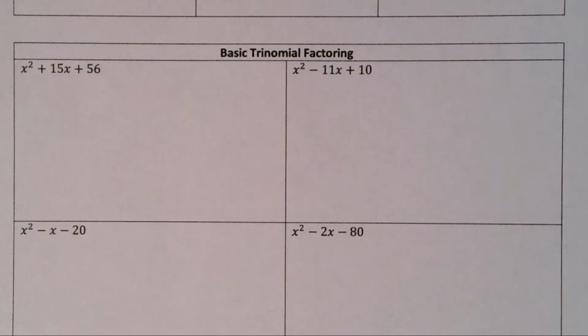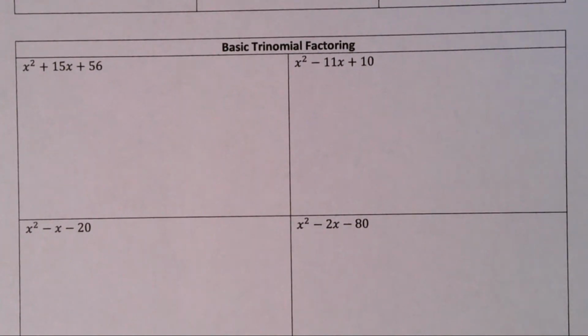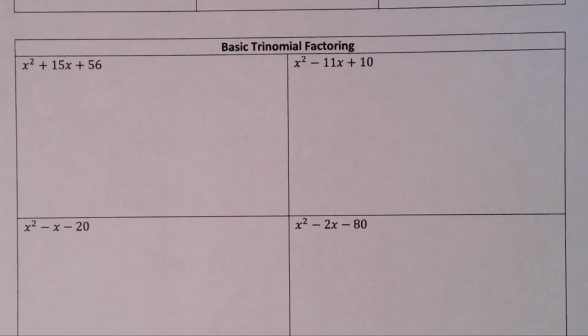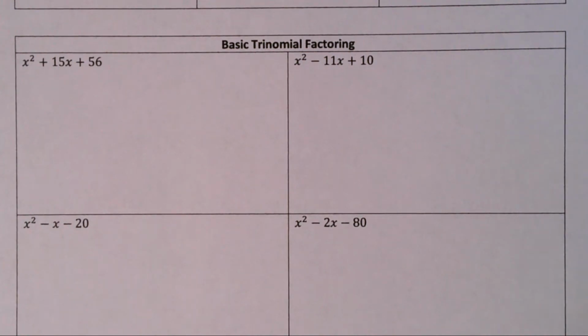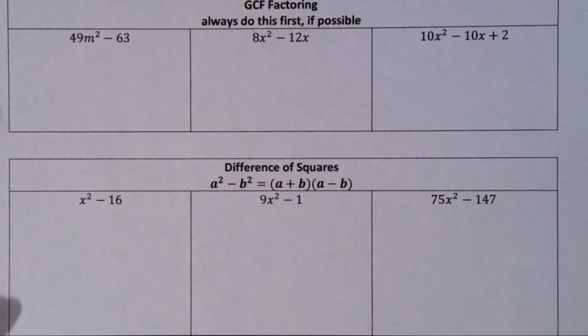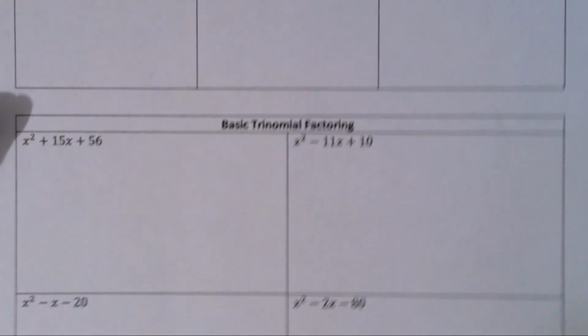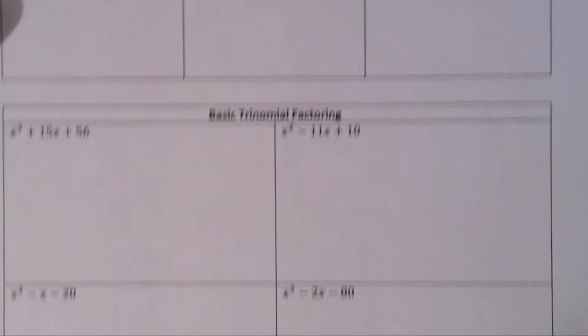All right, this is Mr. Spicer again. This is basic trinomial factoring. This is part 2 of our series in factoring quadratics. We will take a quiz before we start part 3, so be prepared. The quiz will involve GCF factoring, difference of squares, and the basic trinomial factoring. In fact, today's worksheet has all 3 types of factoring in it.